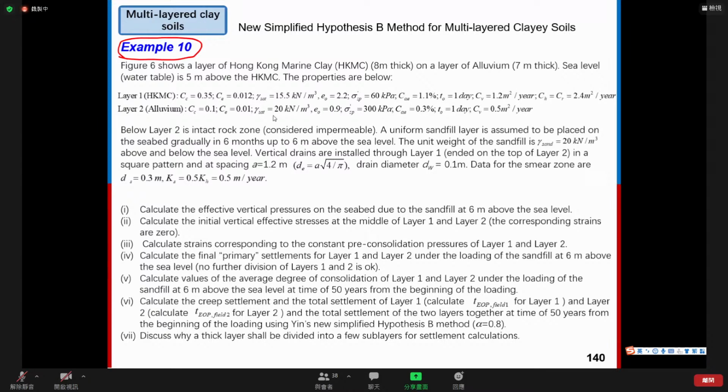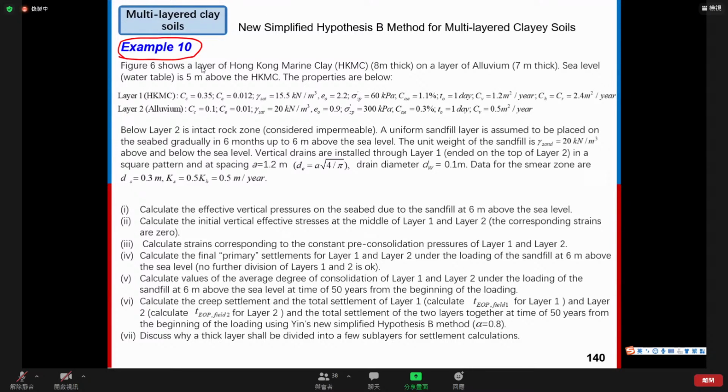All right, maybe we start a little bit earlier. And as I mentioned, I will go through the assignment with you, what you need to pay more attention to for the assignment. And I will open one link in the Blackboard. Then later you can submit your assignment directly in the Blackboard. And let's start here with example 10.